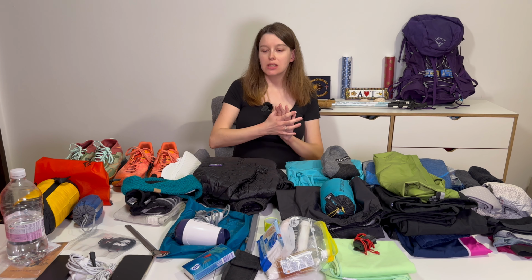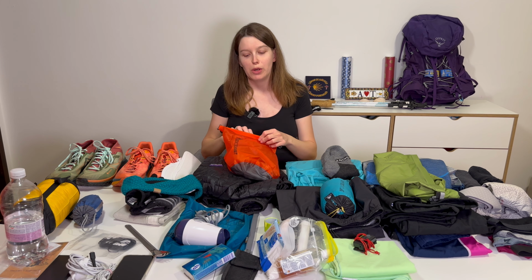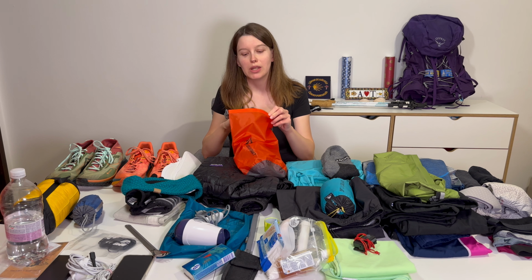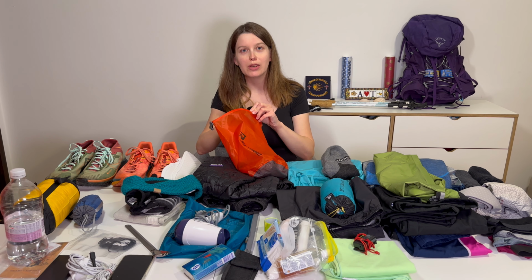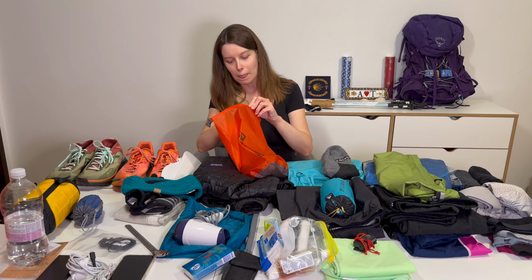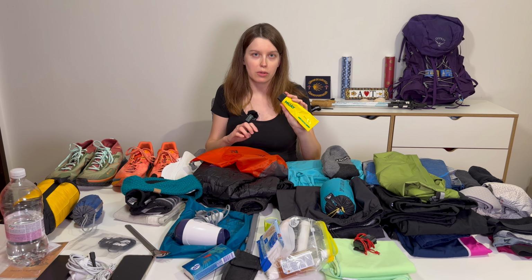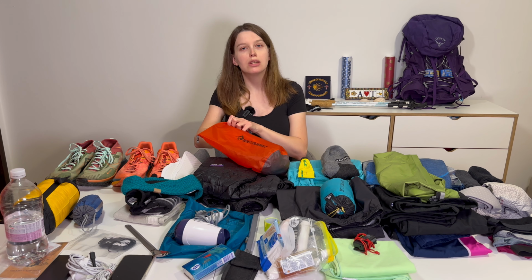So yeah, like I said, we decided that Alesh is going to be wearing the first aid kit inside his backpack, but I'm going to show you anyway what we took. In case you haven't seen his Winter Camino gear list, you also have a video you can check. But anyway, we took the cream for the sore muscles. I really like this cream. But we didn't really use it because Camino Portugues is mostly flat, and our muscles fortunately didn't get sore.